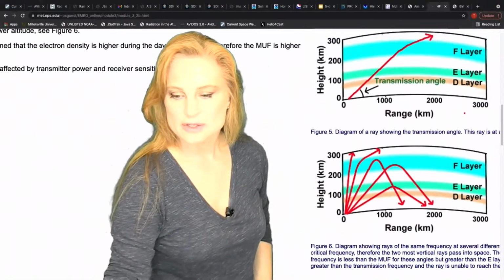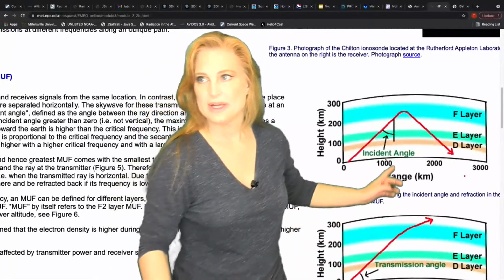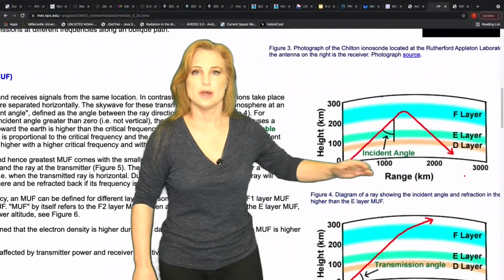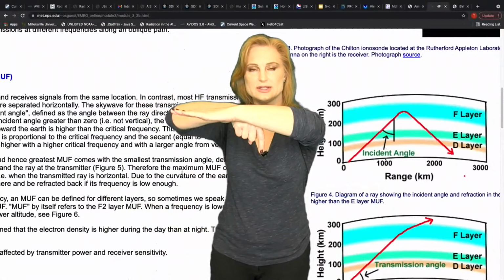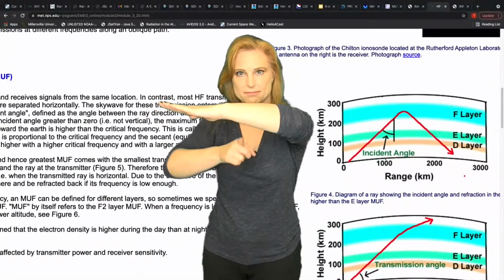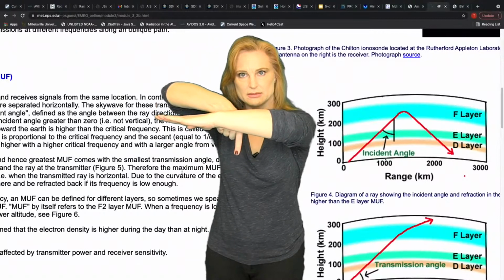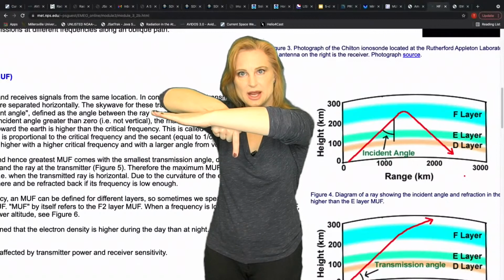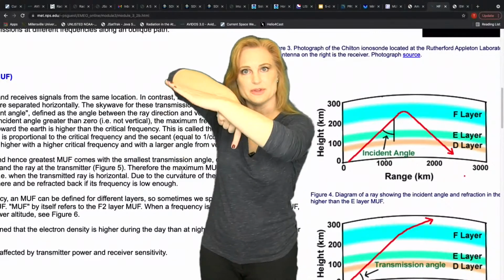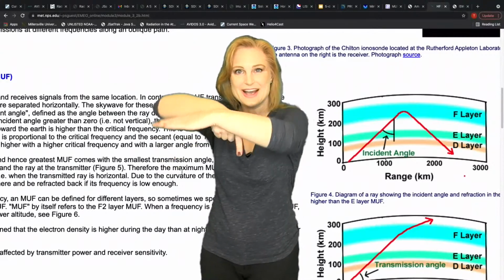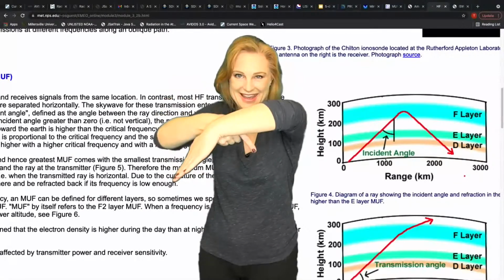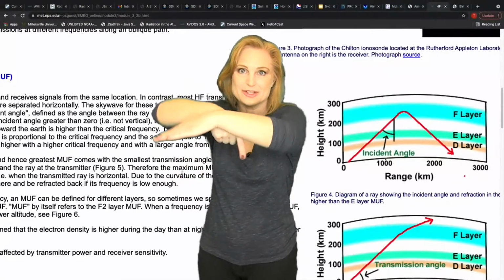Okay, MUF is also squishy because the other thing that matters is the incident angle. This is the angle. If here is the layer, the incident angle is the angle basically straight perpendicular from that layer, right? And your transmission has to make an angle there with the layer. The problem is layers do this. In real life, layers aren't flat. Layers do this. So what do you think that incident angle is doing? It's being defined all the time.